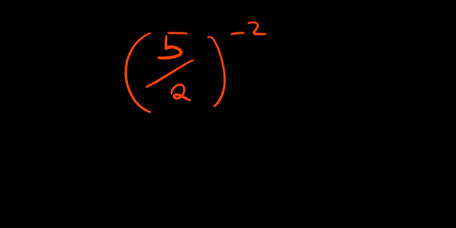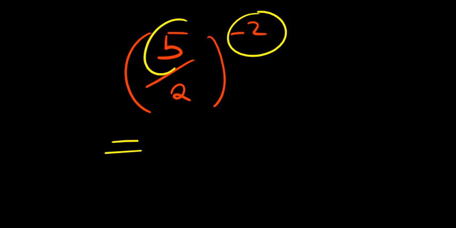Let's solve another one. I can be pausing the video like we've been doing. 5 over 2, all to the power negative 2. So what are you going to have? We have a negative 2 here. What did we say when we have a negative outside? It is going to multiply with the powers of the individual numbers that you have inside. This negative 2 is not multiplying with the 5. I'm always emphasizing, this negative 2 is multiplying with the powers of these numbers. If they haven't given you the power, it is 1. So we're just going to have 5.